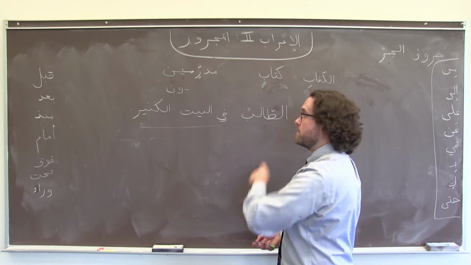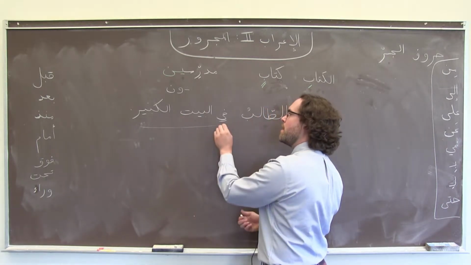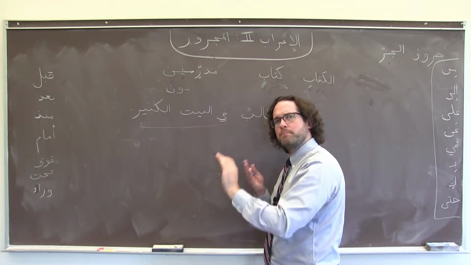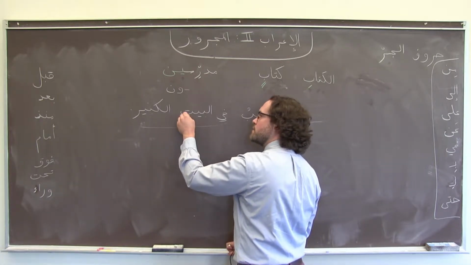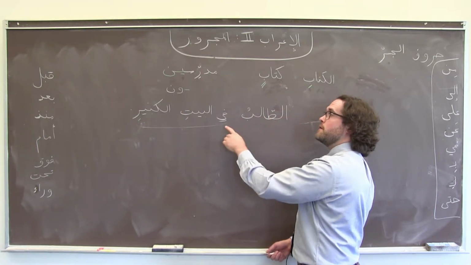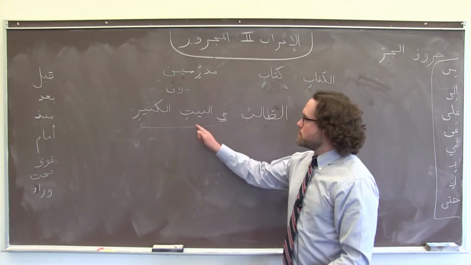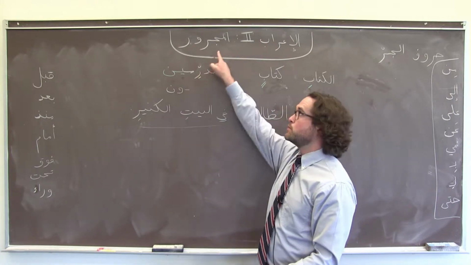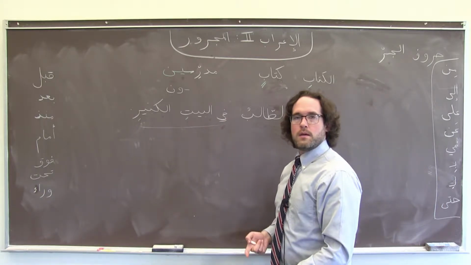We have fi, harf jar, and now we have a noun and an adjective that come after it. Because of this fi, we need to use majrur. It's like the fi trips the wire that makes us need to use majrur. So it will sound fully vocalized like this. الطالب في البيت الكبير. So we have kasra here and kasra here because both of these words are majrur because of our preposition, harf jar.